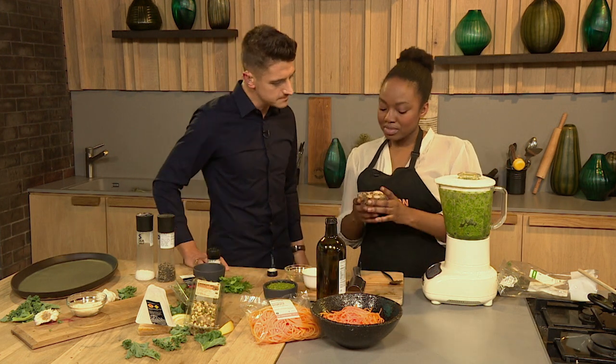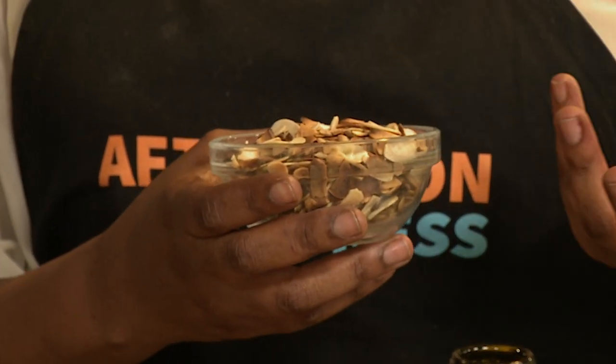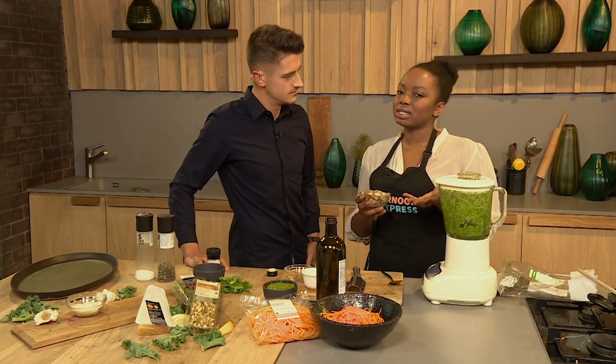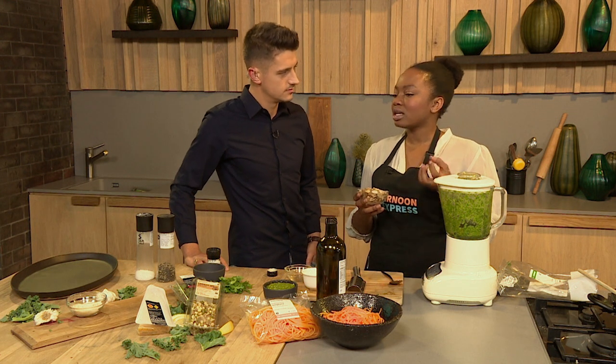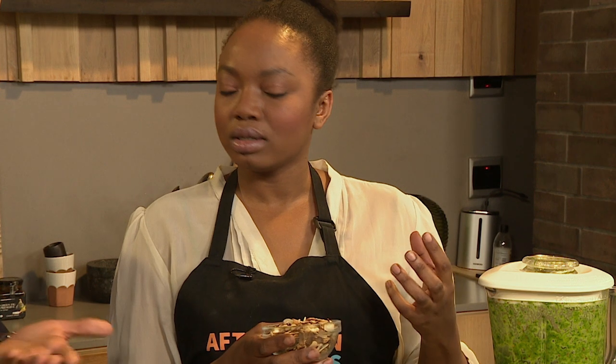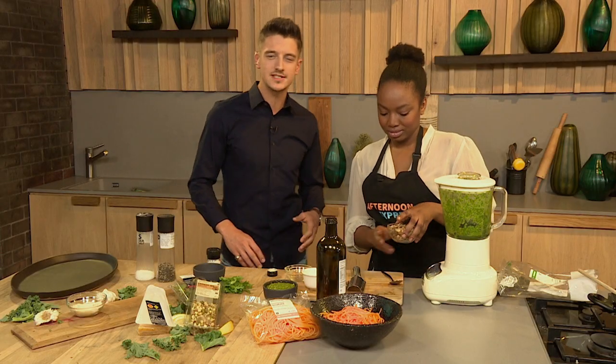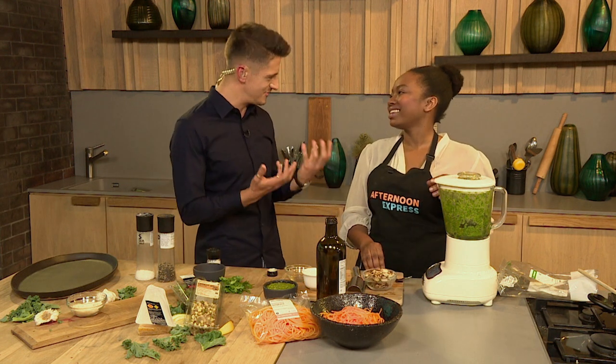And then what are these? These are almonds that you toast. The reason that you toast them is because it helps bring out more of the flavour. So you should actually do that with all the seeds that you cook with. It just helps release their smells and flavors. Once you start toasting it, it gives that smoky flavor, really nice, smoky, rich umami flavors.